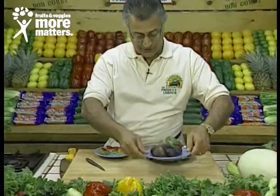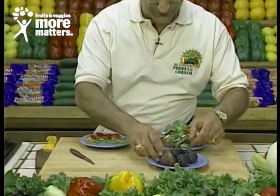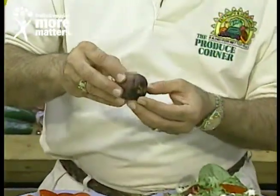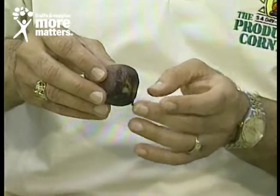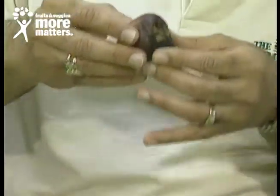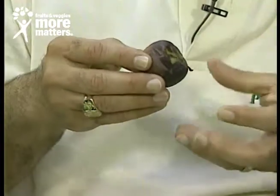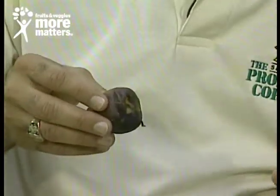I'll show you exactly what to look for in the fresh fig. It'll be slightly firm, but if it gets real soft that's still okay. When they start to leak a little bit, that's honey rich. Smell them when they're starting to leak — if it's a sweet smell it's like honey. If it's a little bit sour, it's been a little bit too long.